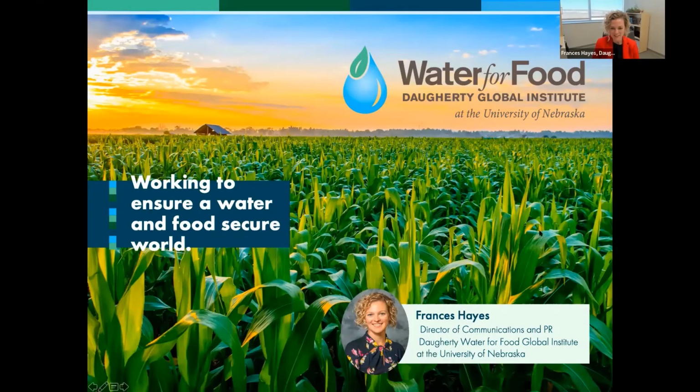Okay, so hopefully you're seeing my PowerPoint here, and I'll be super quick, but I could talk about the Institute for a long time, but I'll keep it short. So yeah, we're the Dougherty Water for Food Global Institute, and we are connected to the University of Nebraska, but we were started with the Robert B. Dougherty Foundation about 10 years ago, but we very much enjoy our connection to the University of Nebraska because it gives us a lot of resources that we can tap into.